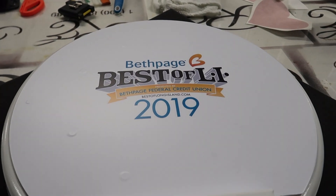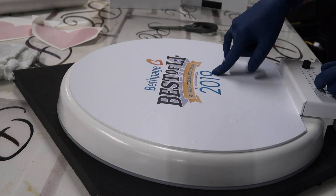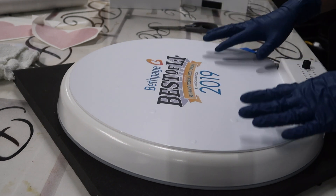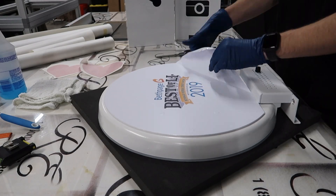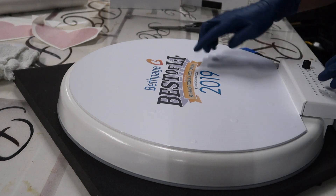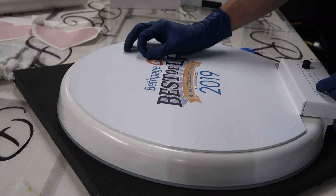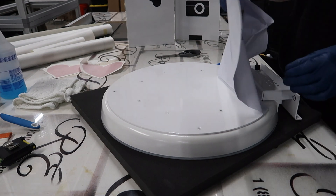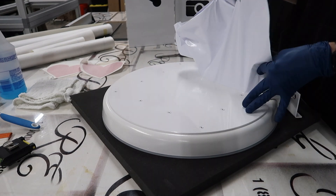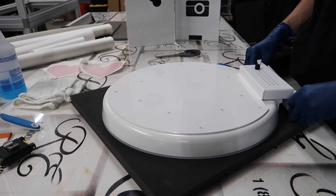And just like that, you have wrapped the back of your photo booth head with a vinyl decal. This allows you to fully print on it, change the color, etc. You could also get this as a cutout decal if you just wanted to put it on the back, but I found this to be the easiest solution, although it does take a few more minutes to line up and apply. When you're done with it, it's a lot easier to peel off. If you got the logo as a cutout with all the letters cut separately, you'd have to put the razor under each one, which takes longer. Also note that these vinyl decals are really a one-time use — they will get wrinkled and stretched when you remove them, so you'll only get one event out of these unless you leave it on your photo booth.